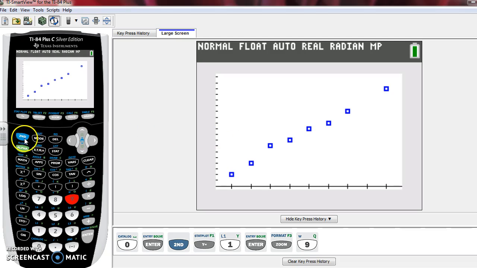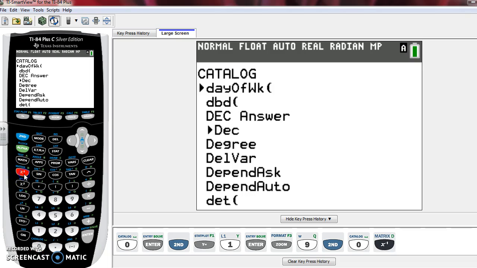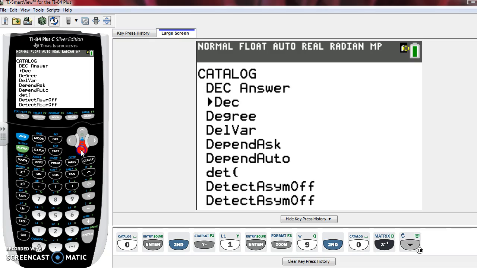To add the line of best fit, we're pressing second, and then 0. You need to scroll down, or if you just want to press the D button, which is here, the X to the -1, and then scroll down to where it says diagnostic on.